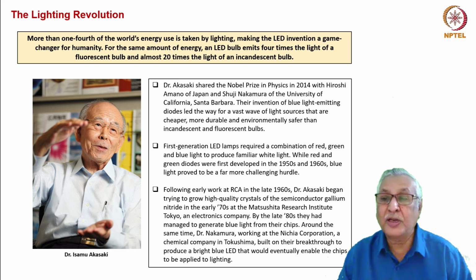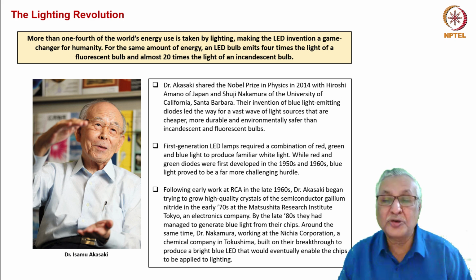Their invention of blue light emitting diodes led the way for a vast wave of light sources that are cheaper, more durable, and environmentally safer lighting devices than incandescent and fluorescent bulbs. The first generation LED lamps required a combination of red, green, and blue light to produce the familiar white light.